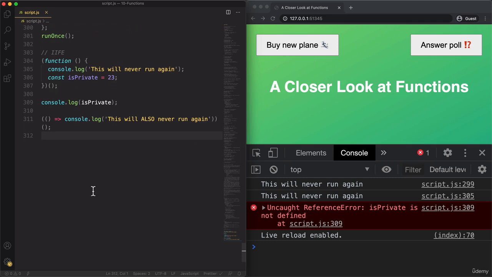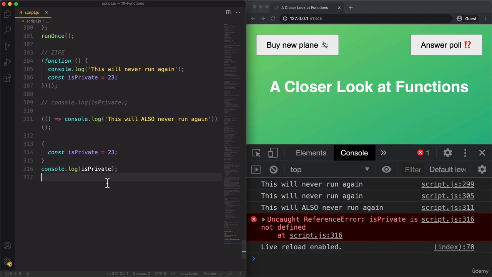Now, do you remember what also creates a scope in ES6? That's right, variables declared with let or const create their own scope inside a block. We learned that in the behind the scenes section. Remember? So when we create a block like this and declare is private in there, then the outside can still not access is private. So let's comment out this one and paste it here.